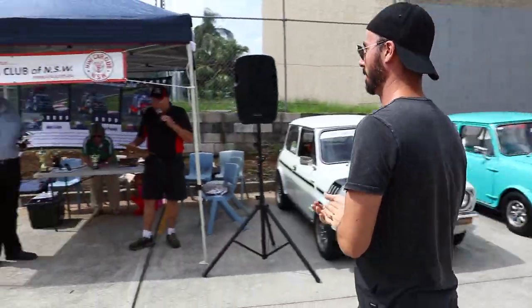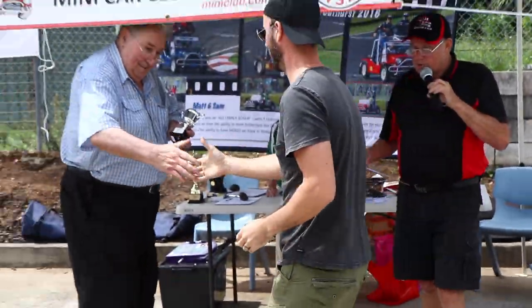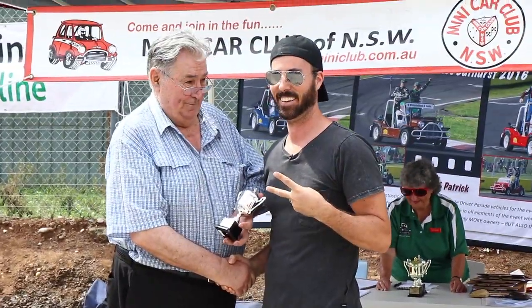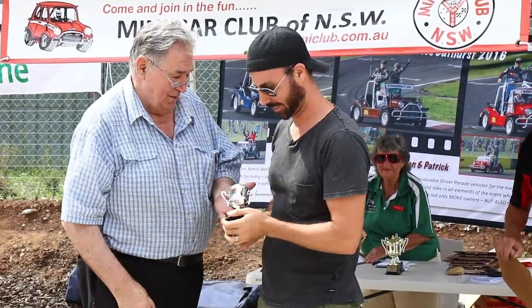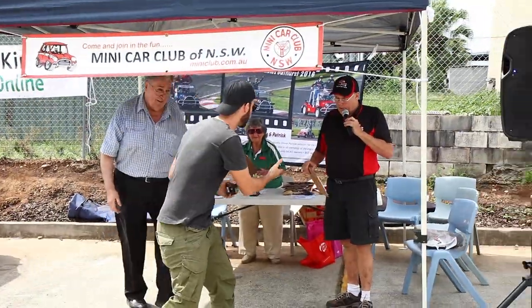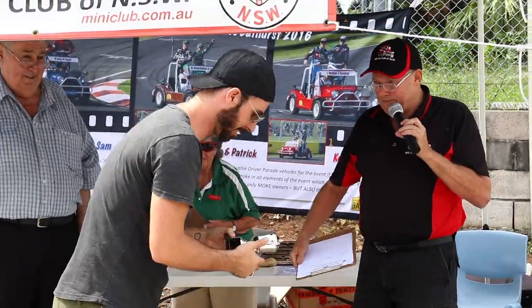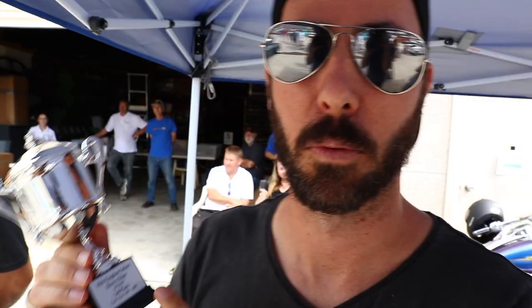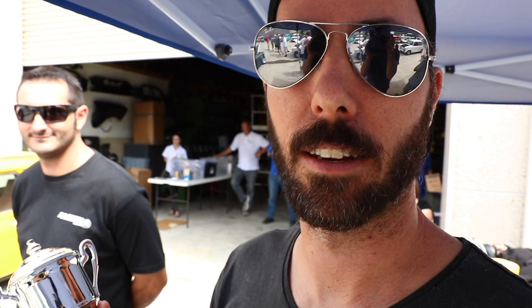Now this car only probably came second because I believe it was only just put together last night. It was finished off and it was cleaned up and then driven over here. Is that right? Thank you. Just second place. Thank you very much, everyone. If you vacuum the inside, you might win. We've ended up in second place.